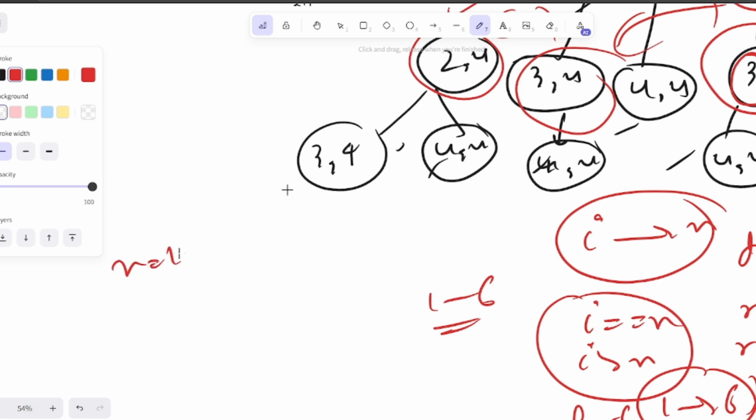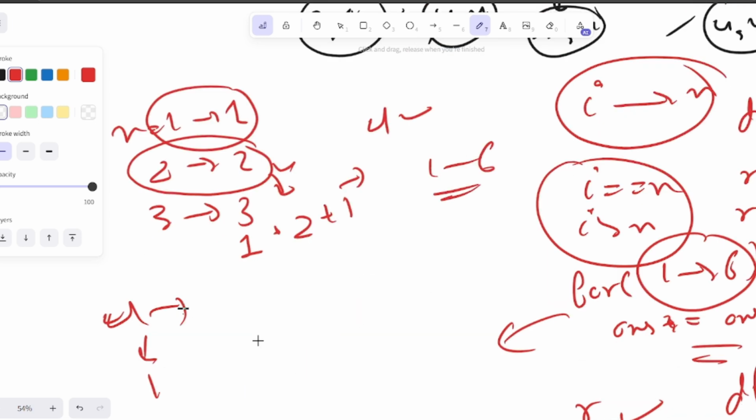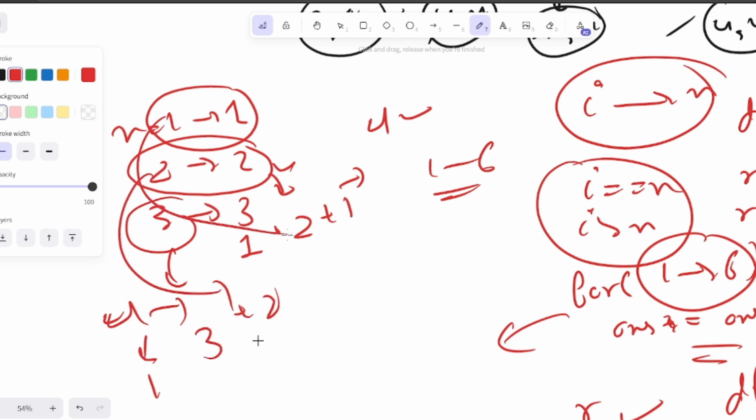For n equal to 1, there is one way. For n equal to 2, there are two ways. For n equal to 3, there are ways like 3 getting itself, the number of ways we can reach 2, and the number of ways we can reach 1. 3 getting itself is 1. The number of ways we reach 2 is 2. And the number of ways we can reach 1 is 1. So from 3 there is 1 way, from 2 there are 2 ways, from 1 there is only 1 way, including the combinations, that will add up to 4 ways for 3, and for 4 it adds up to 8 ways.